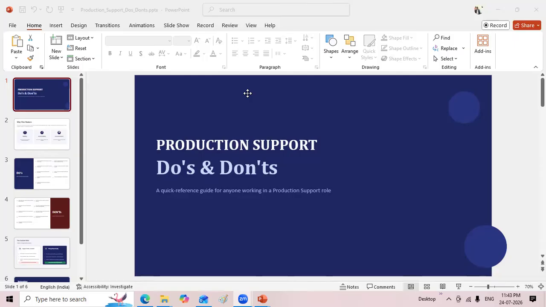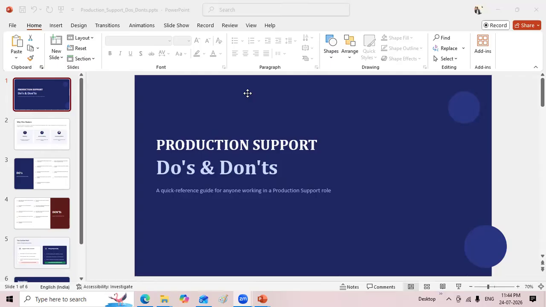supporting a production environment, which means a production support role, and if you are working in morning, afternoon, night shift, whatever the shift that you worked on, and if you are in a support role, especially supporting a production environment, which means your application has gone live, a single mistake will directly lead to the termination of your job. Let me repeat, a single mistake in the production environment leads to termination of your job.